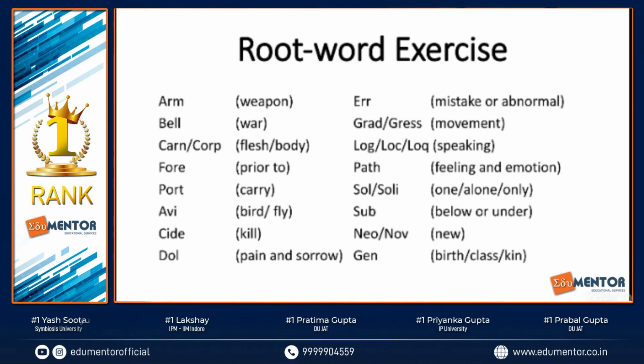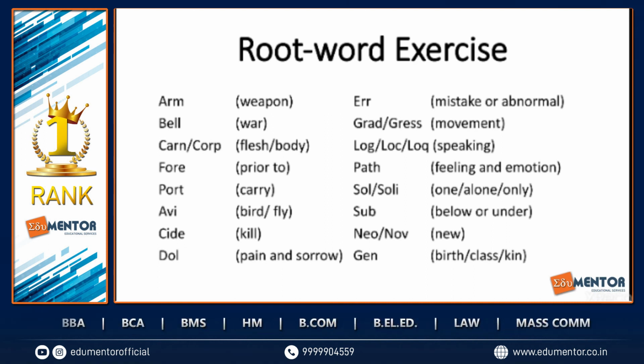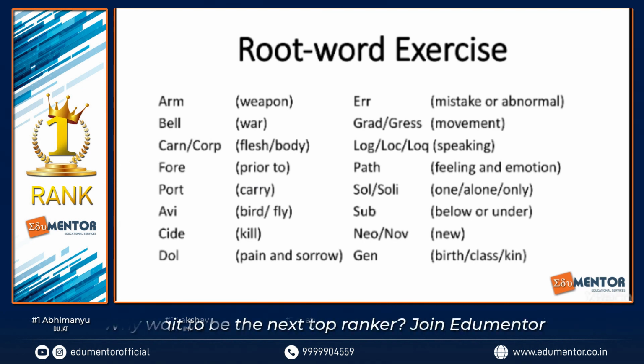As part of this exercise, you are supposed to come up with as many words as you can write based on the root words, keeping in mind the meanings, of course. The next one is err, ERR, which means mistake or abnormal. So it could be erratic or error for that matter. These are the examples.